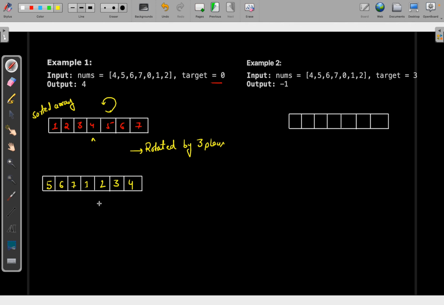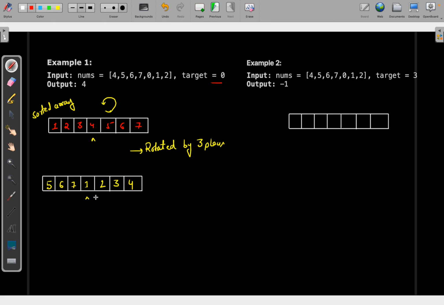Similarly, if you take one element, like 1, and rotate again, it moves in this direction and the other numbers come in this direction. This is how rotation looks.